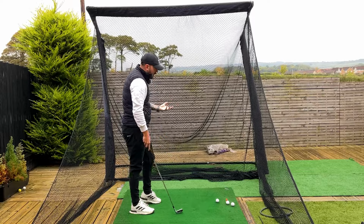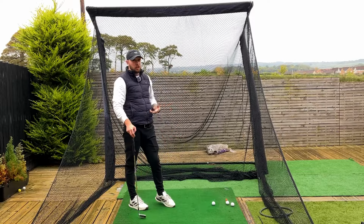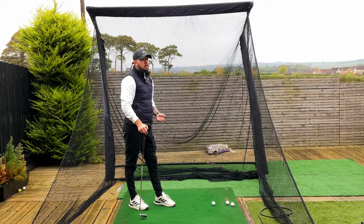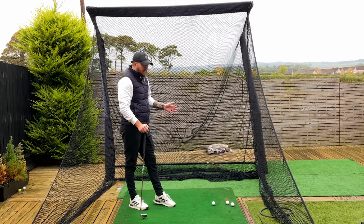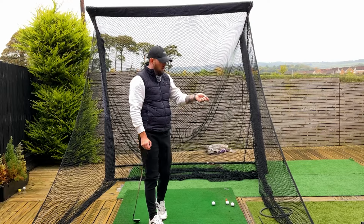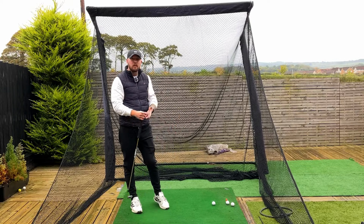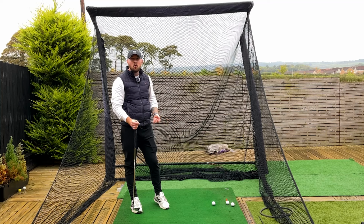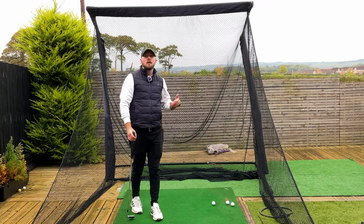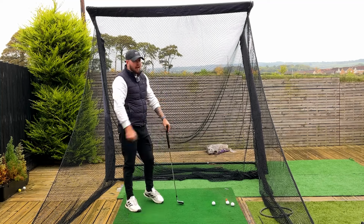So again, those guys back in those days didn't have the wealth of instructional information that we have now. It was all very instinctual, all very much by feel. Sam Snead, of course, was a little bit before Hogan, or a little bit at the same time as well. But before Hogan started really talking about the golf swing, it was one of the first bits of knowledge on the golf swing, other than, of course, great instructors like Harvey Penick, all those guys from back in those days. But again, that info wasn't out there.